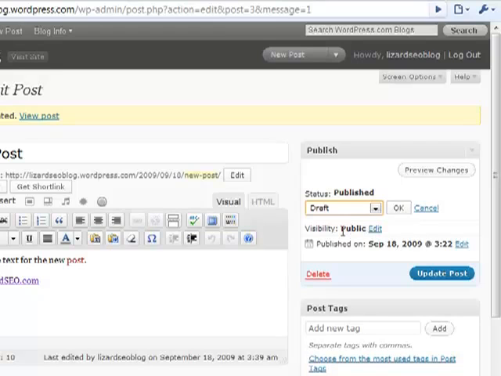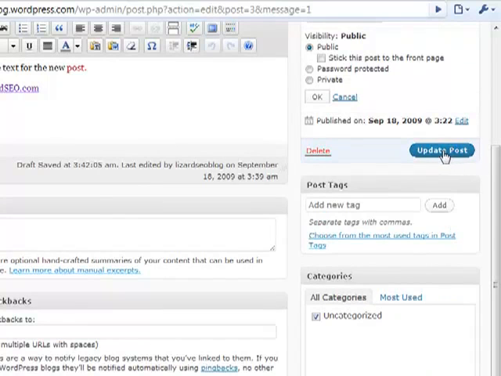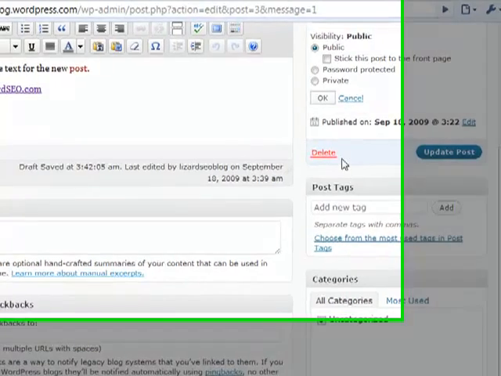Visibility, you can make certain pages public or private on your website. Meaning if you want certain people to have access to that certain page, but not everybody, you can edit it to make it public, password protected, or private, which is a great feature if you have protected content on a page of your blog. Let's say you have a newsletter you want to collect emails before you let people have access to, then that's a great way to do that as well. Again, here's your update post button. You also have a delete button.